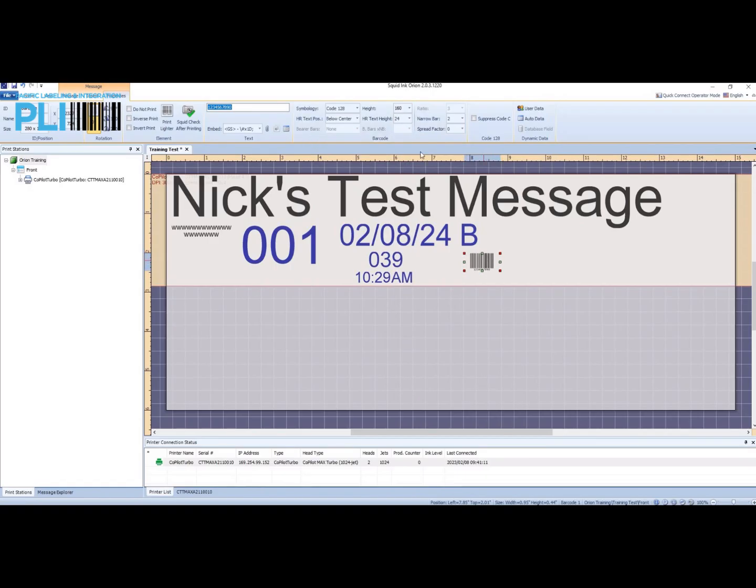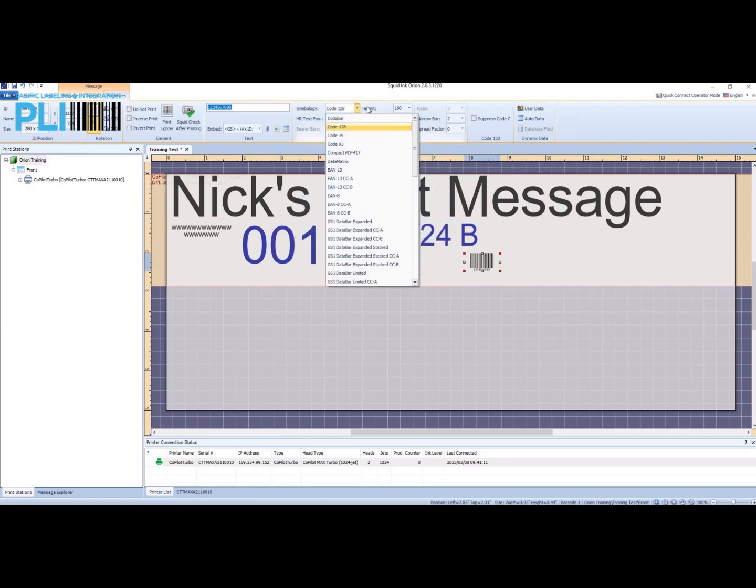We'll talk about why it looks like that in a little bit, but let's first go ahead and just take a look at the symbology library that we have. We have it right now in our Orion to default to a code 128. You can specify that, and you can specify what it defaults to, and we can cover that once we go into a little bit further detail of the options menu here that we'll see.